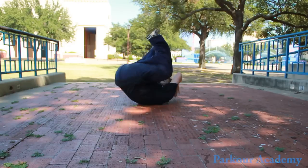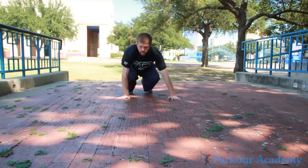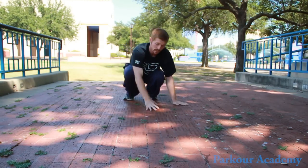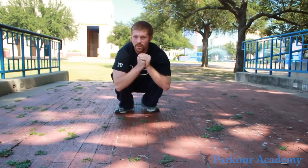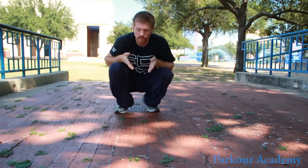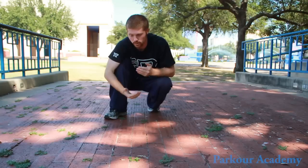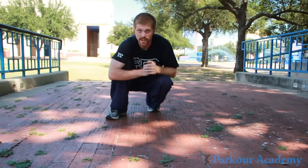Try one roll going kind of straight over, then try one more to the side and see which works for you. For me, going more to the side where my legs land in this position when I come up helps me avoid that hip bone. You have to practice it different ways — it took me days, days, and months to really dial in my roll, especially on concrete. Don't expect to get your roll comfortable on the first day; it's going to take time and effort. Now let's break down how to avoid the shoulder.